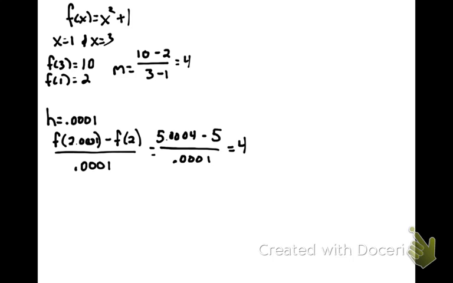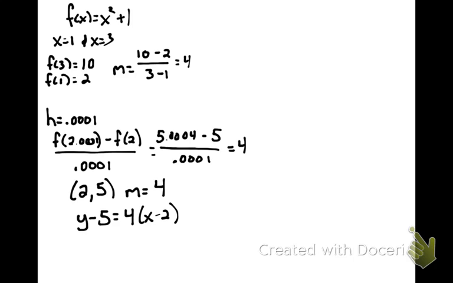Well, then the follow-up question is, what's the equation of the tangent line at 2? Well, I've got this point at 2 on the curve is 2, 5. I just plugged 2 into f of x equals x squared plus 1 to get 5. And I just did a tangent line approximation for the slope using 2.0001. Found the slope to be 4. So I would expect the equation of my tangent line to be y minus 5 equals 4 times x minus 2.